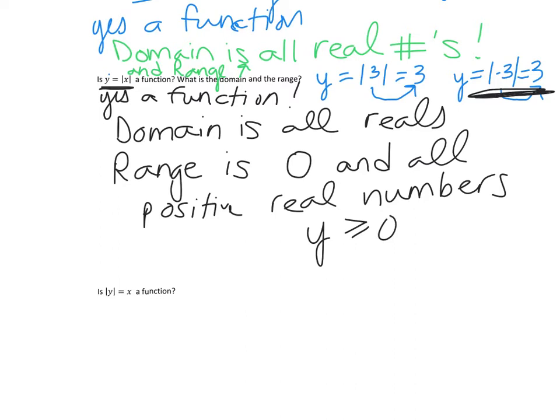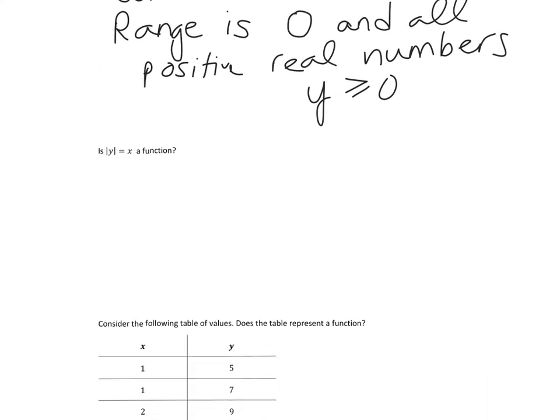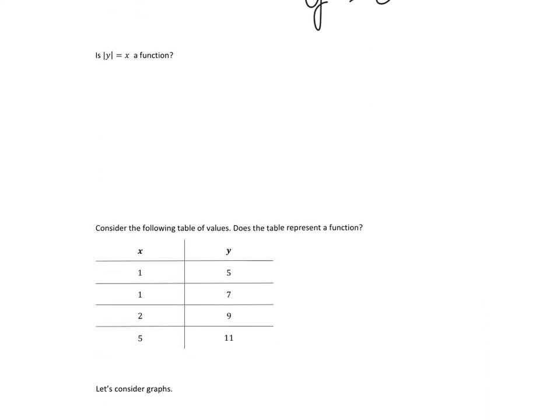All right. So let's look at this next example. Notice the only thing that's different is that now the absolute value is around the y and not the x. And see what happens now. So let's say x is equal to 3. So we want to know what our y value can be. So absolute value of what is 3? Well, we know absolute value of 3 is 3, but what else? Absolute value of negative 3 is 3.